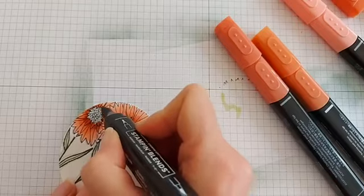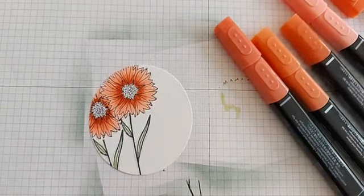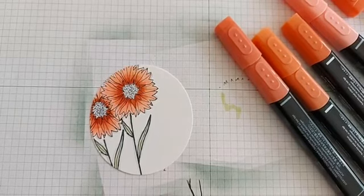All right. So there we go, two beautiful flowers. Who have we got? Oh, Kathleen says what colours I used. Yep, shared those. Oh, I'm cycling back through.